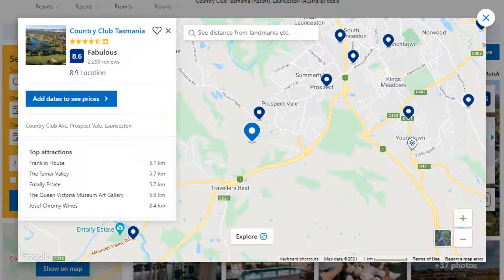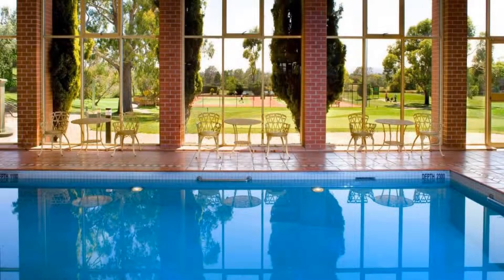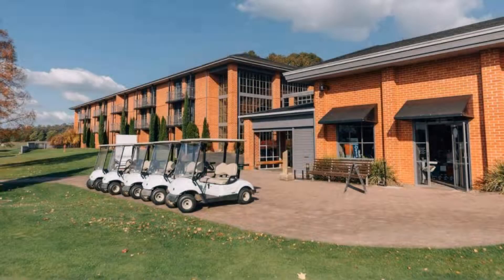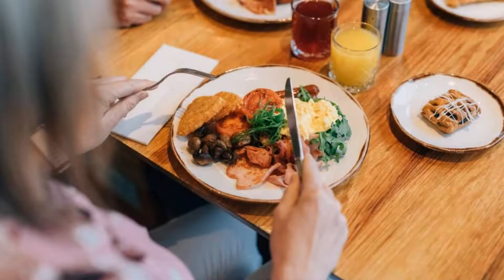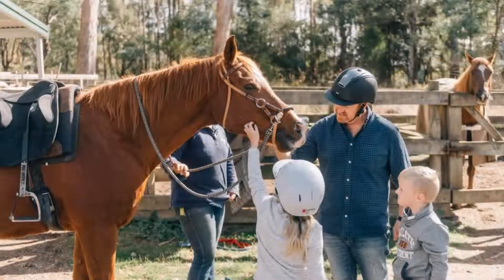Number 6. It is a 5-star resort. The location of the resort is outstanding and guests love walking around the neighborhood. Check-in time is 2 pm and check-out time is 11 am. Guests are required to show a photo ID and credit card at check-in. Pets are not allowed. There are 5 types of rooms available on booking.com. You can book online and enjoy it.